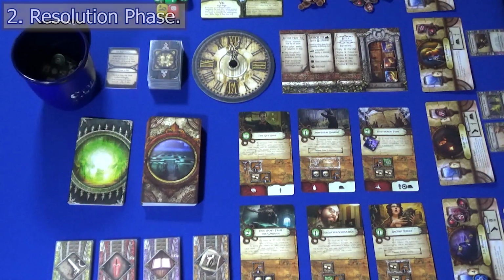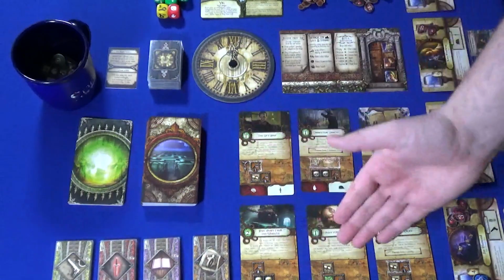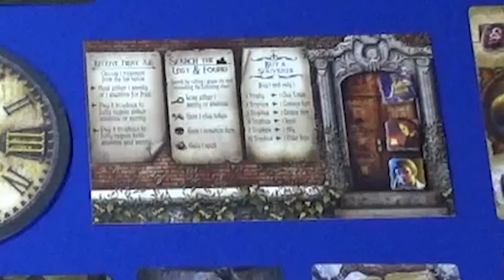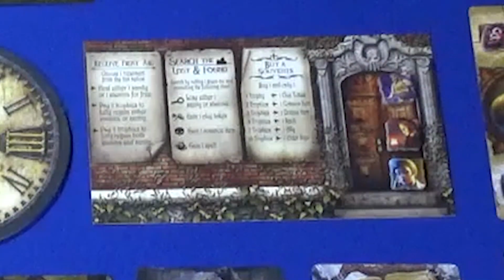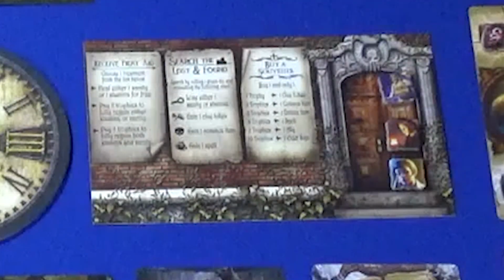During the resolution phase, the player will then interact with whatever location that they chose to go to. Let's go over the entrance sheet first. If you chose to resolve the entrance sheet, you have one of 3 different options to resolve it. You can either receive first aid, search the lost and found, or buy a souvenir.